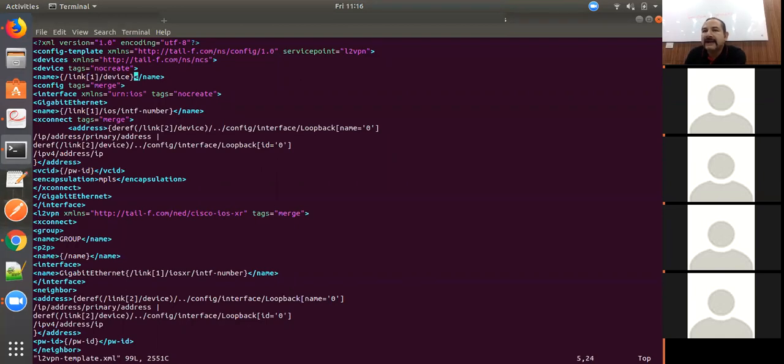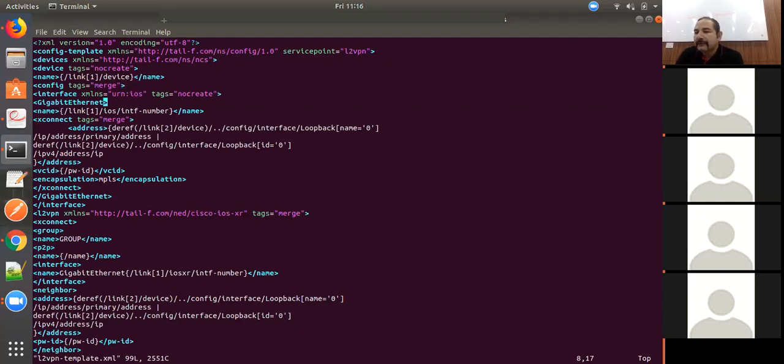This is the variable which is there in the YANG model. So from the YANG model, I'm saying that the device name, you take it from link1 device. In link1, whatever device the user has chosen, substitute that device value here in the template.